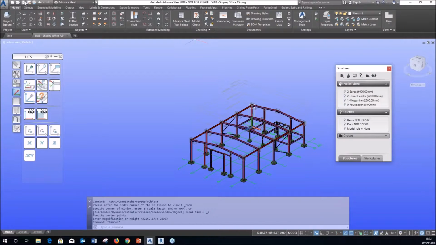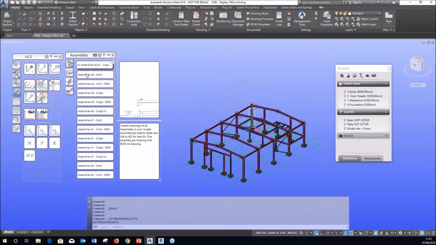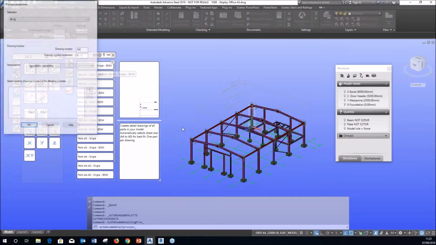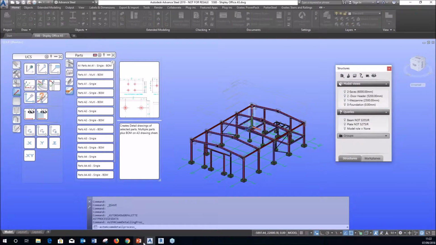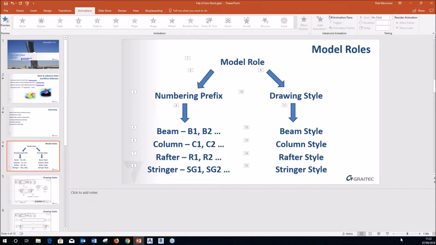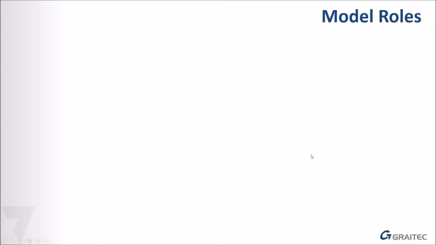So that's my model numbered, and you'll notice that as I'm doing each of these items, I'm pushing save on the model. Now I'm going to get my Fab Drawings running, and it'll take me a few minutes for it to run everything. So I'm just going to run my part drawings, and I'll go back to my presentation and we'll look at the model role and what it does.